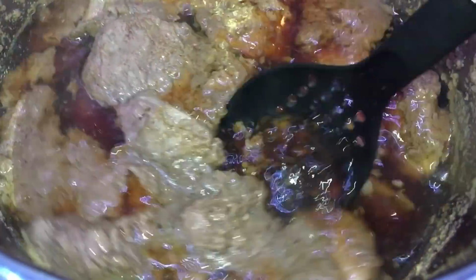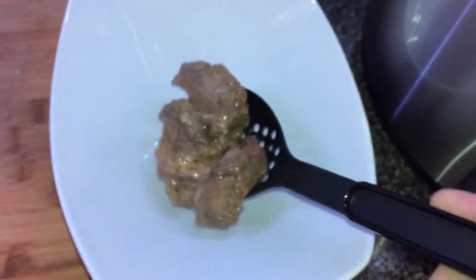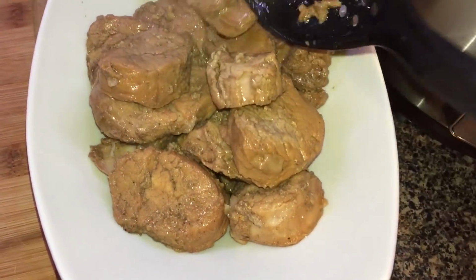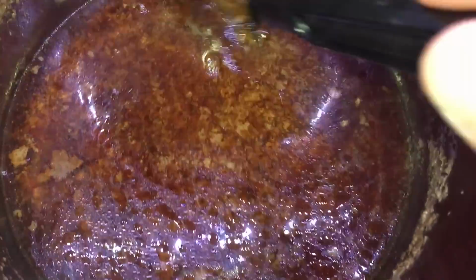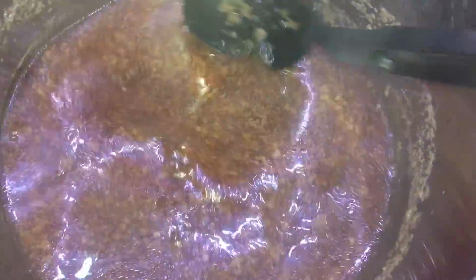Now let's take it out of the pot. So let's take a slotted spoon and remove our delicious pork, and then put it in a serving dish. And there we go. Now what we want to do is we want to take our sauce and we just want to drain all the little particles that we have in here through a little strainer, and then we're going to reserve our sauce.